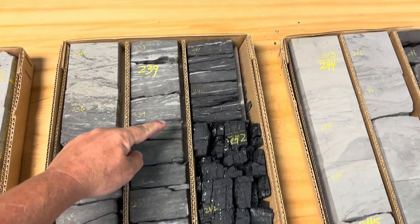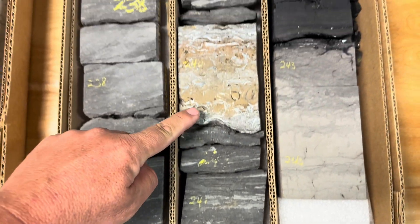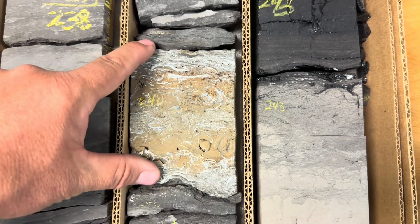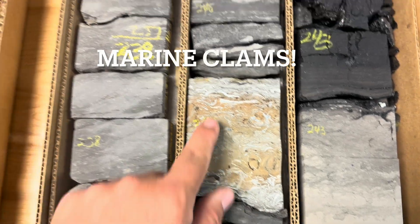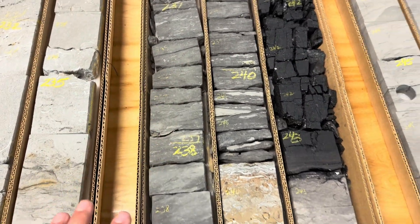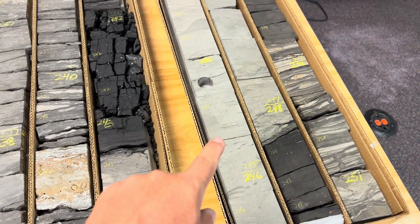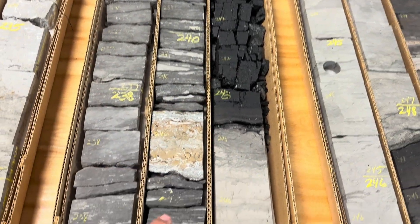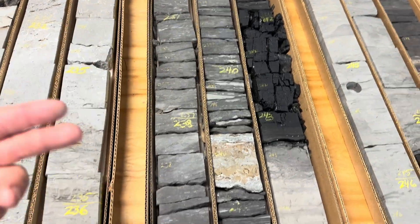From the coal, we get back into some muddy silty sand material with a little bit of burrowing. And look at that shelly material — lots of shells. These are bivalve shells, all of a sudden there with a big, sharp scoured surface. Then we get back into our friends the heterolithics. So we're starting to see repetition: heterolithic, carbonaceous shale, sand, carbonaceous shale, coal, carbonaceous shale, heterolithics, shell, heterolithics. You start to see patterns.